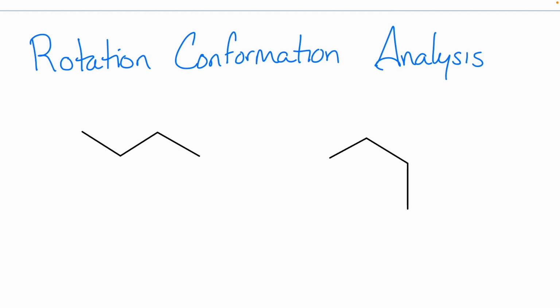All I did was take my butane and go from that zigzaggy form, rotate about that single bond, and now I get this new structure. But you will never see it drawn like that. So why? It turns out that this is a way more high energy conformation than the bent structure like this. That's what we're going to establish here. Before we move on, everybody take a second and draw me the Newman projection of butane, looking down that C2, C3 bond.